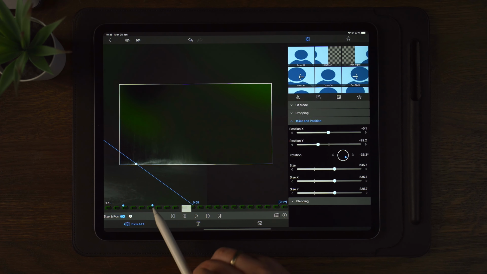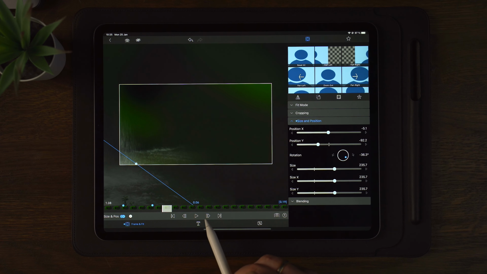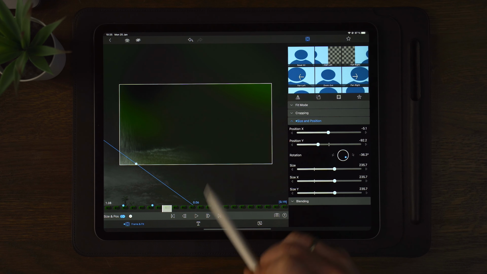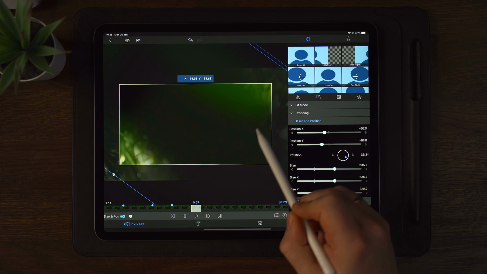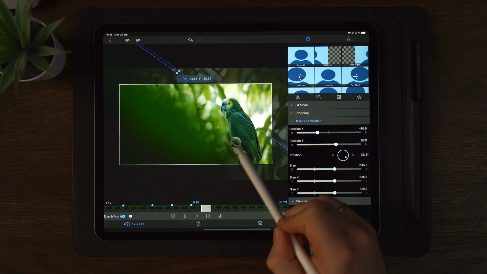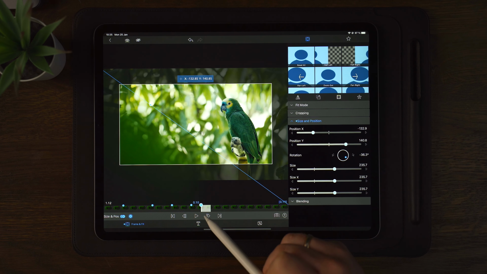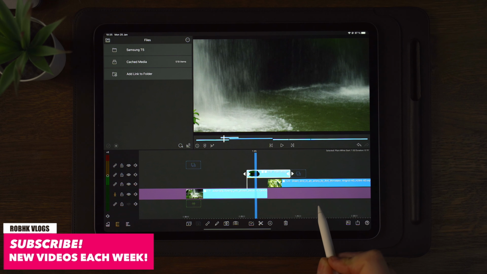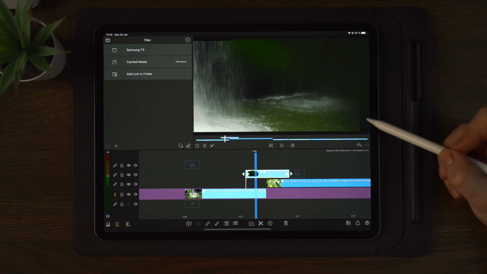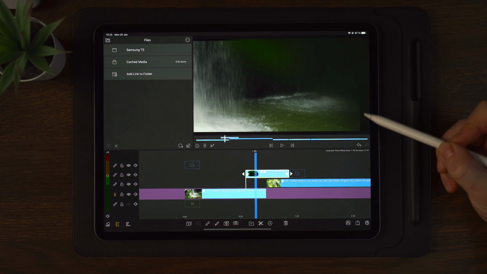I'm gonna delete the last one, and then I'm simply gonna do sort of frame by frame here. So around here and around there, and let's just move it a little bit further down, something like that. But as we can see here, once we get to this point right here, we can start to see the end of the first clip.